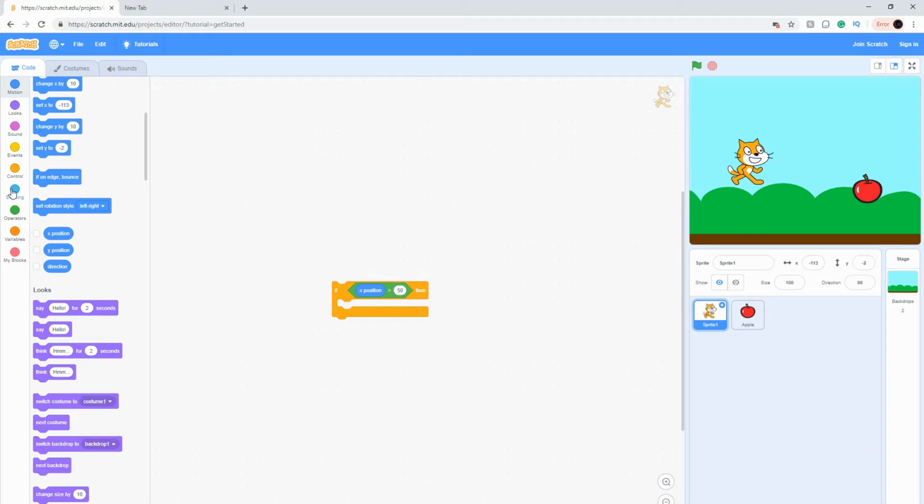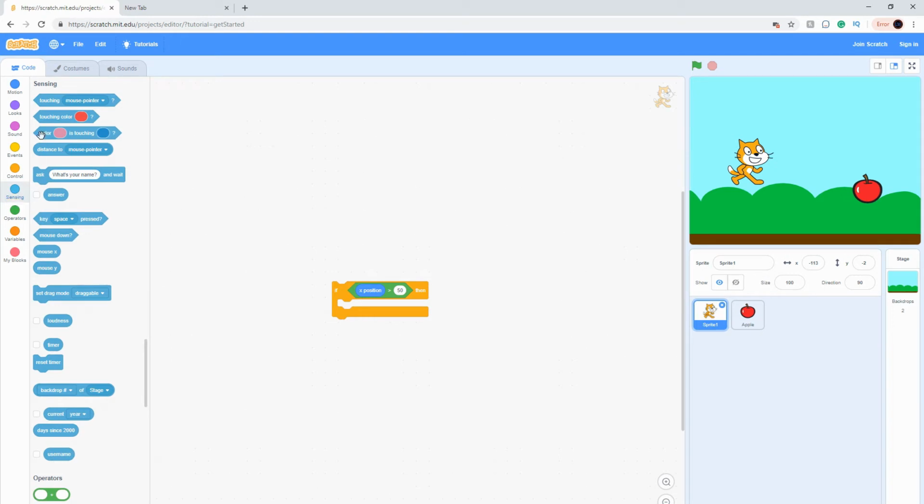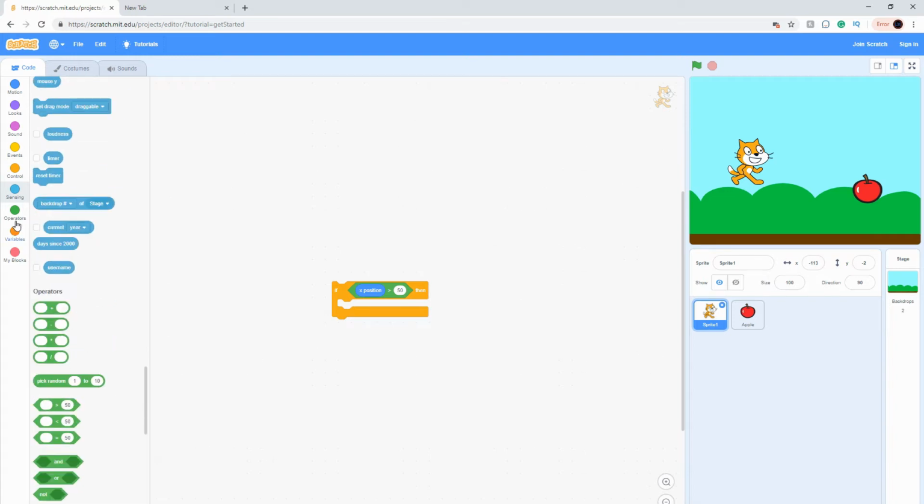then I'll do something in there. Let's not forget about sensing, which senses for also mouse clicks. If something is touching a certain color, you can ask a question and get an answer. They go along with each other there. And maybe a key press or mouse down. You can get all the mouse position in here. Timer, all that great stuff.